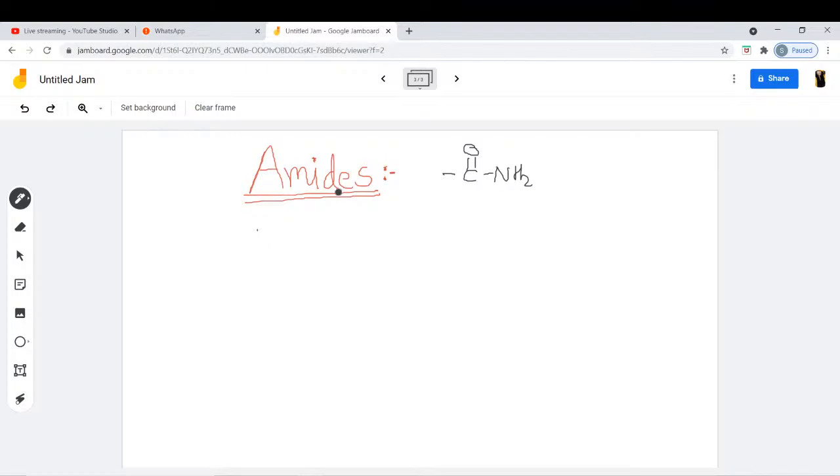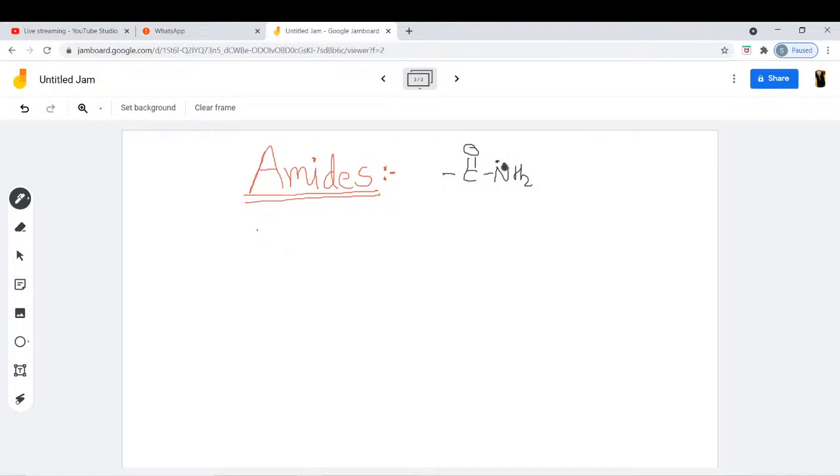You know urea, it is neutral in nature. Why? Because a carbonyl group is there. This carbonyl group is highly electron deficient, so it does not allow this nitrogen to donate its lone pair. Here nitrogen carries a single lone pair, two electrons, and the carbonyl group does not allow this lone pair to be donated to someone else.